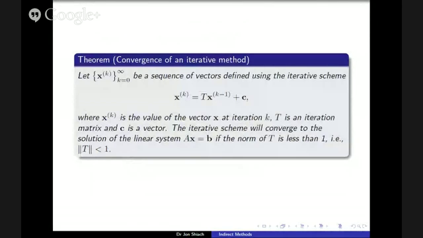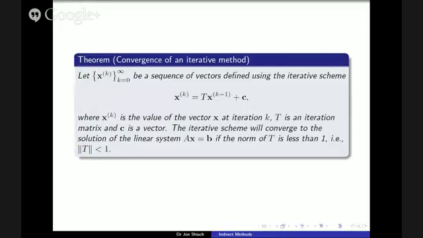In the first lecture, we looked at the Jacobi method and the Gauss-Seidel method, both indirect methods. How we calculate the solution is we iterate until we get some form of convergence. And we saw that the Gauss-Seidel method was quicker than the Jacobi method. Wouldn't it be nice if we could come up with some form of analysis which will tell us which method would be quicker? And the good news is we can do that.